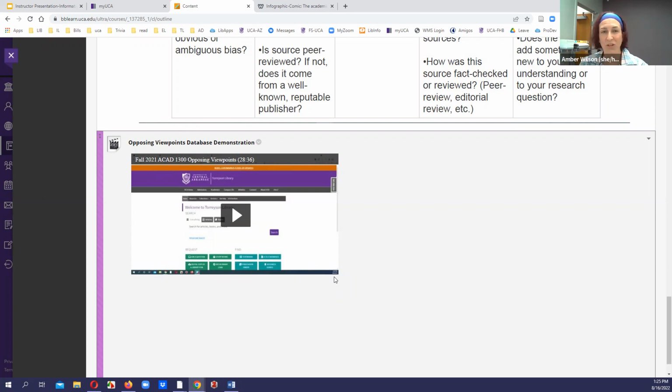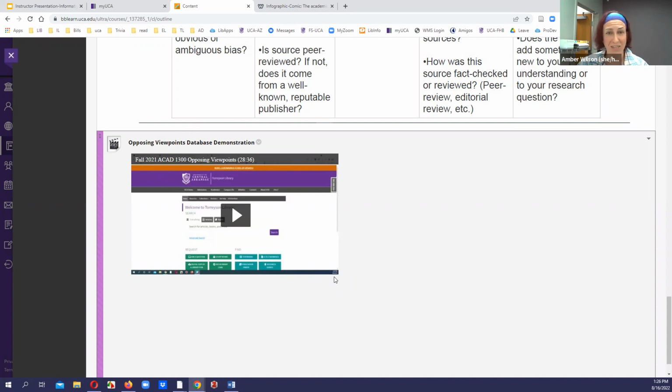Like I am really waiting for the facial recognition technology topic to get more content in it, because I would love to use that and privacy as one of my search examples, right? And also how often facial recognition technology is wrong and how people have actually been convicted based on wrong facial recognition technology. Anyway, that's a side issue for me. But there are some topics in Opposing Viewpoints that work better than others. I've made a list of the ones that I think will work well for this assignment.